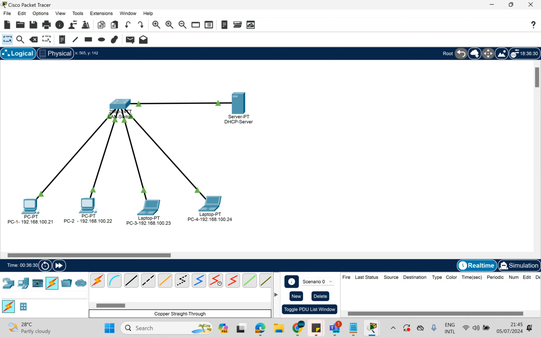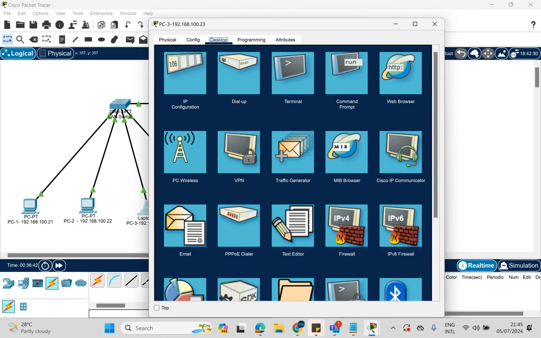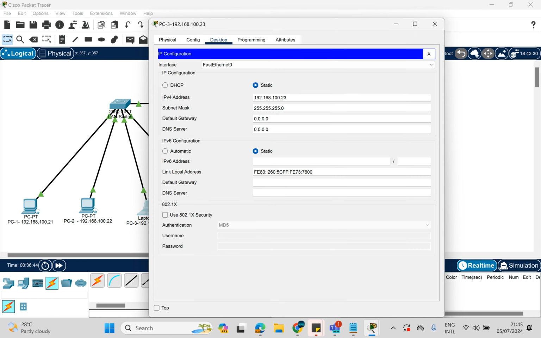DHCP means Dynamic Host Configuration Protocol. It helps me to configure my host automatically. So if I go to the third laptop here now and I remove this static and say it should take IP, it should give it 13. Are you seeing now? It said DHCP request successful.